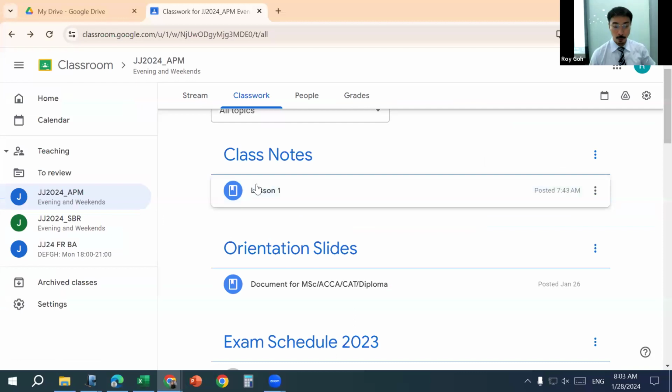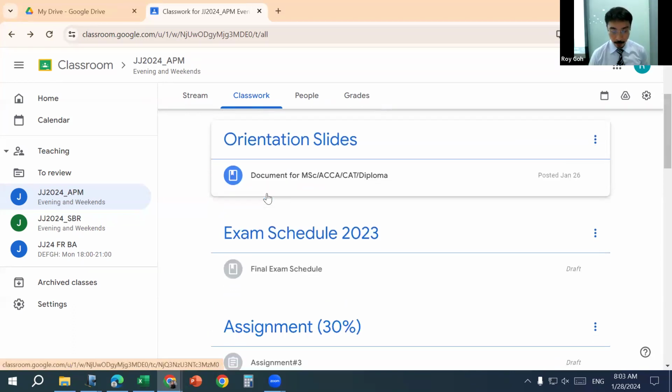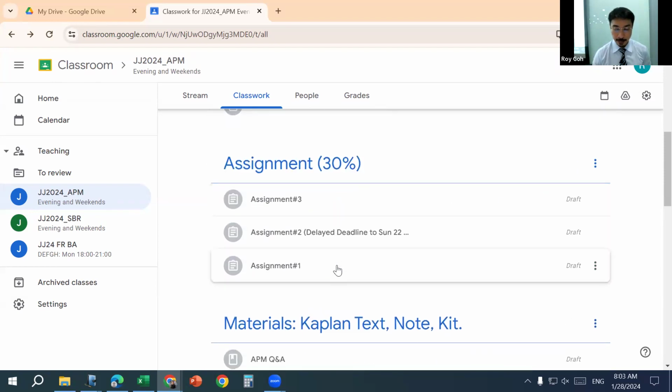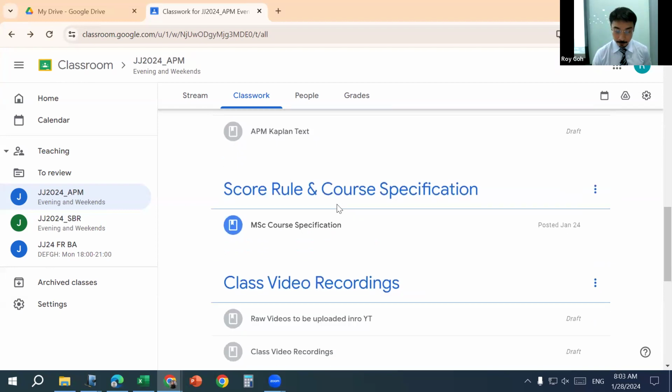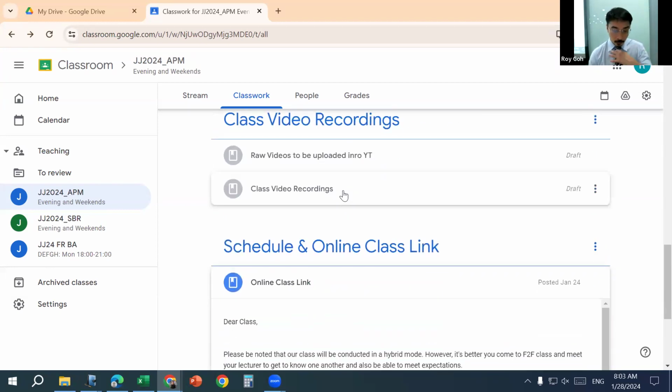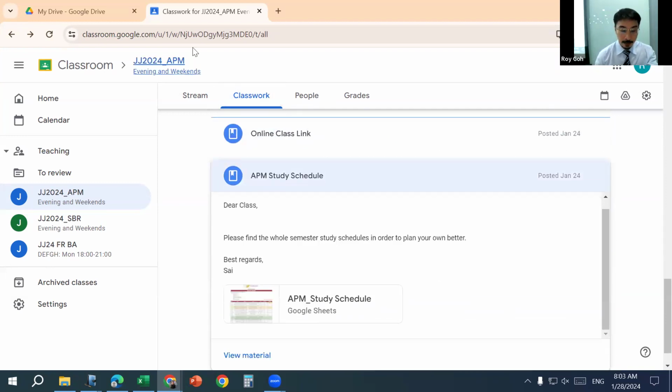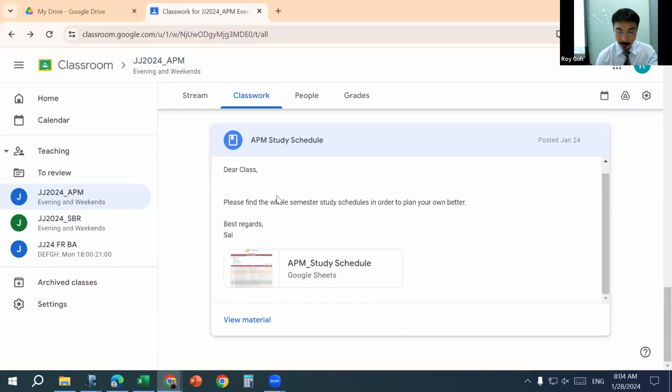On the Google Classroom, you look forward to lesson 1, which is at the end of this morning at 11:30. I will show what's going on. All right, then we have the orientation slides, and this is your examination schedule. This is the draft, so you cannot see this. As you can see, there are different assignments. All right, so if you sign up for the master program, this will help you pass the exam. And here, this is our course classification if you want to look. But more interestingly, is your 8 p.m. schedule. So this is the Google Classroom for the classwork, and this is our schedule.